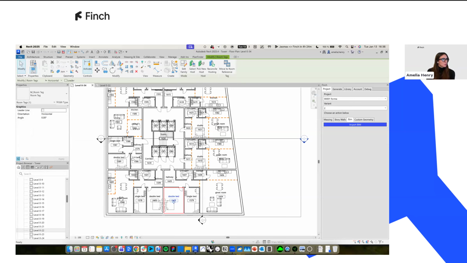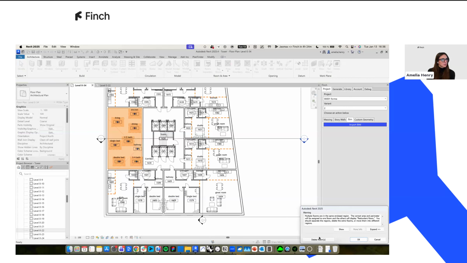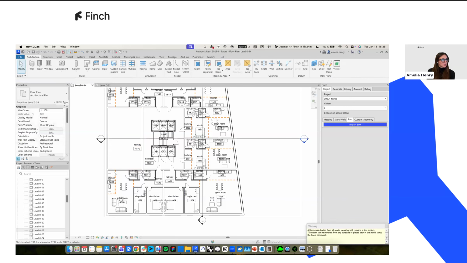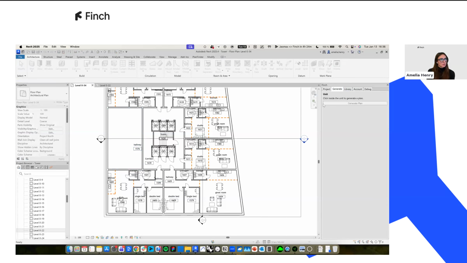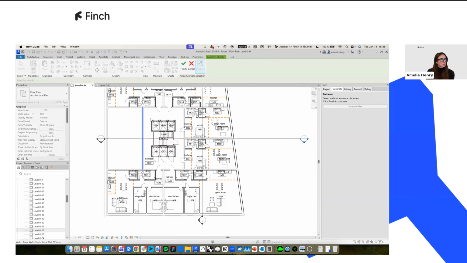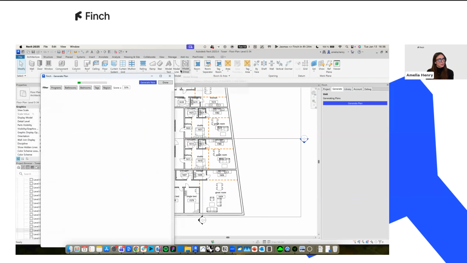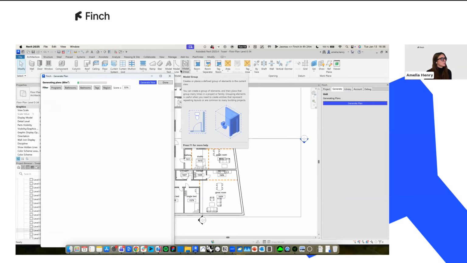Last thing we're going to go through before we take a look at Q&A and the poll is generating here inside of Revit. So if we go ahead and delete this apartment, now I want to actually generate a plan. So I'm just going to click right inside of this unit, and then I want my door to be placed on this wall, and then I'm going to go ahead and hit finish. And now we are instantly going to start getting some results from our data sets up in Finch.